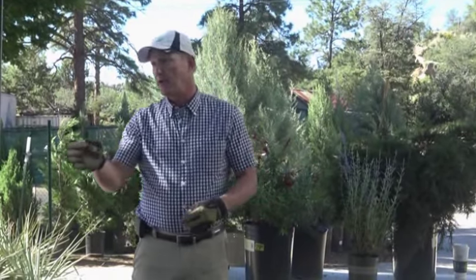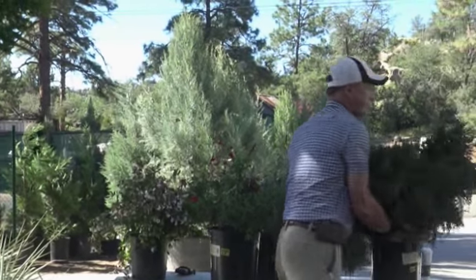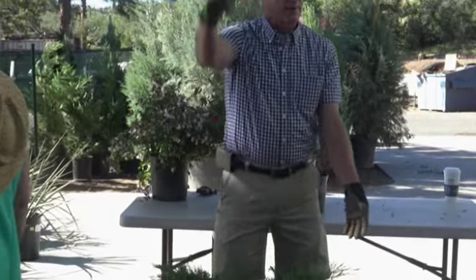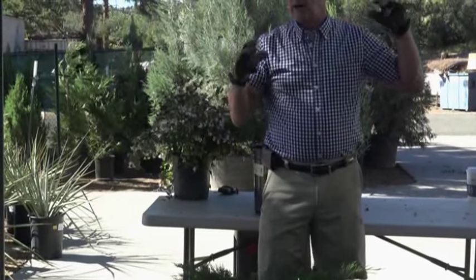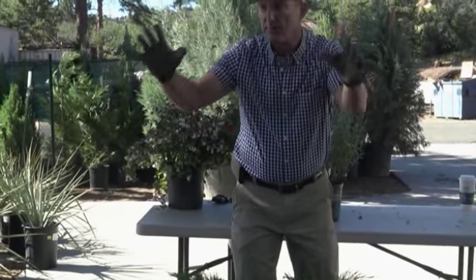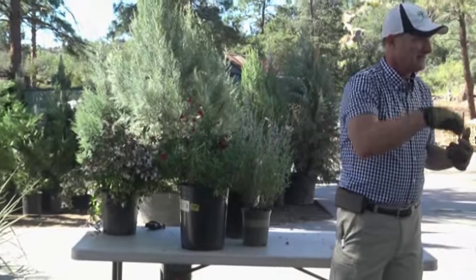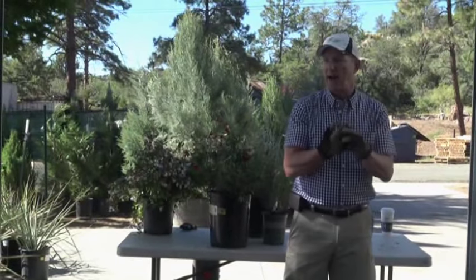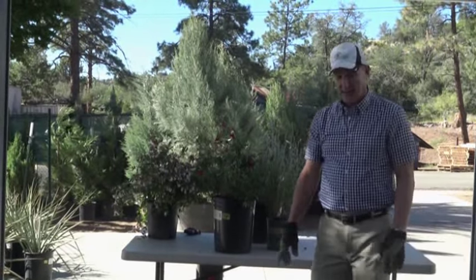The biggest mistake I find is people will take a big shrub like this — this is a classic old-fashioned juniper, you cannot kill this. It grows up this big and this wide and round. You want to define a property line, block out the neighbor's fence, debris pile, or soften an ugly shed — this is your shrub. It's evergreen, you can't kill it, it's consistent. The negative is if you put it right next to the house or driveway, it will take over.